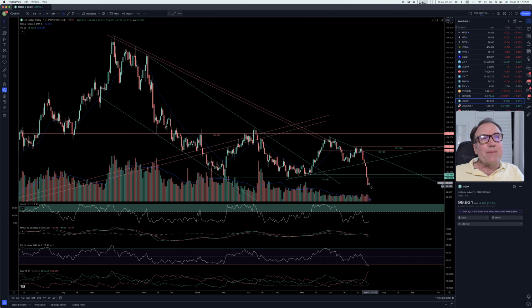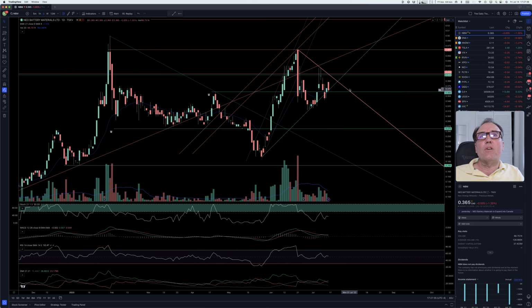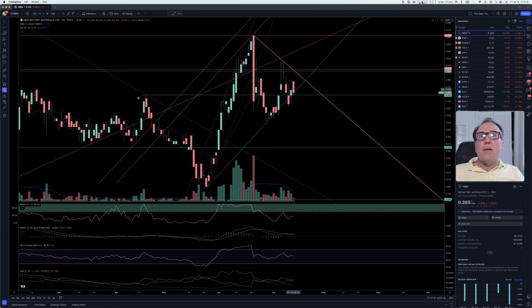And US dollar, I'm quite curious. US dollar is pulling back up a little bit, so it closed at 99,931. And NIO battery material, it had a pretty good day in terms of the high, but it came back down, but it's still maintaining itself above 36 cents, and it's still part of this bullish channel. Let's give it time a little bit. Stochastic is still not good, but it's not ready to really launch. So maybe this is just speculation. I won't act on it. But maybe within a week, we could be having a launch a little bit, and then we would have to really wait for 40 cents to be sure. And then we could have a launch a little bit higher.